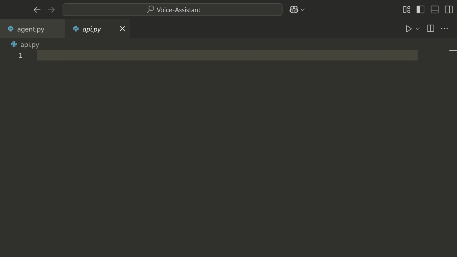So what we're going to do is go into our API file, and this is where we're going to define our tools. Now, I'm just going to stub out what the tool class will look like for right now so we can actually test the AI agent, but then later we'll write them all out.